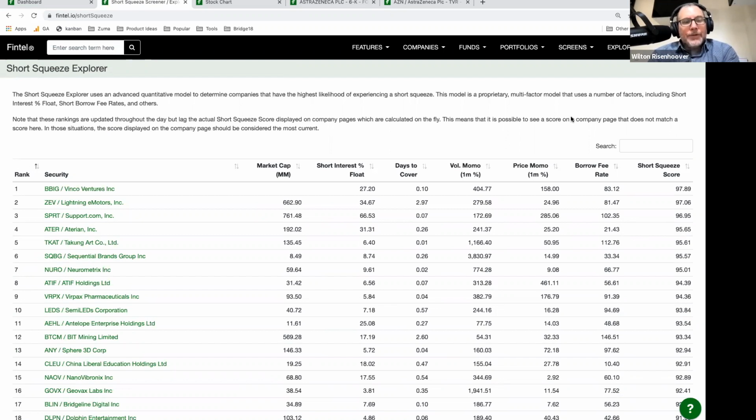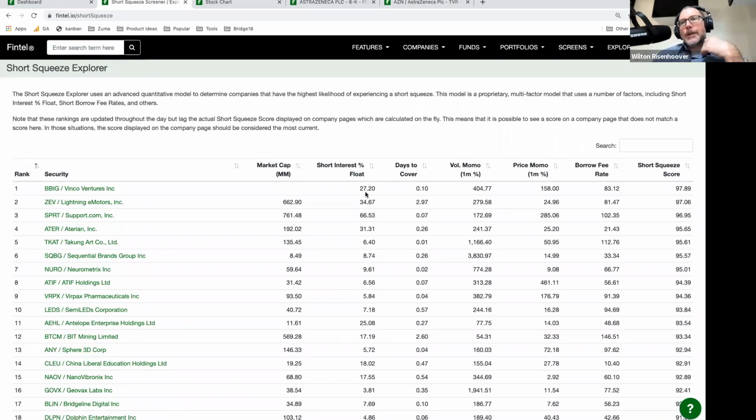We look at all these short squeezes, and we think about the mechanisms of what happens and what is required to happen in order to have a short squeeze. What we've done is we've built a scoring model that takes all of these factors and rolls them into a single number, and then ranks all the companies based on their propensity relative to their peers, right? So we know that we have to have a high short interest over float. GameStop, I think, was around 20% when it squeezed last February. It wasn't much higher than that.